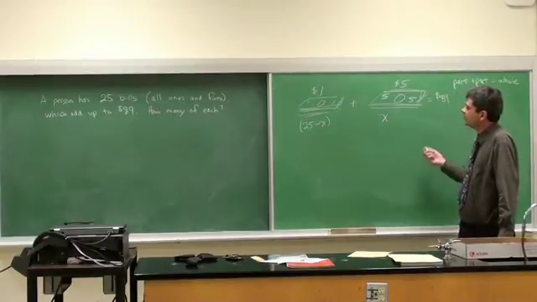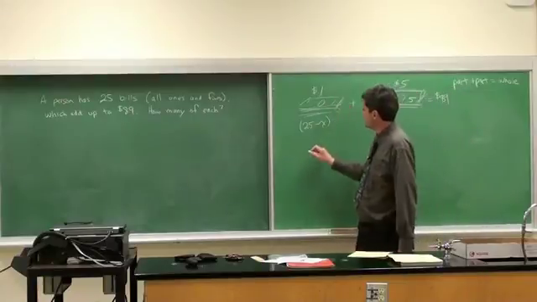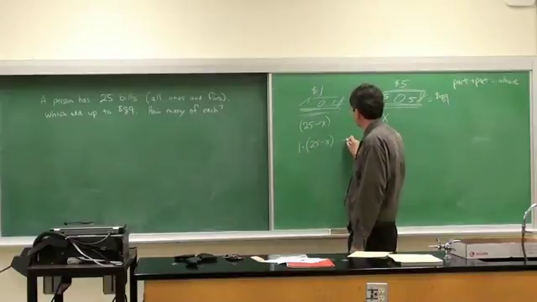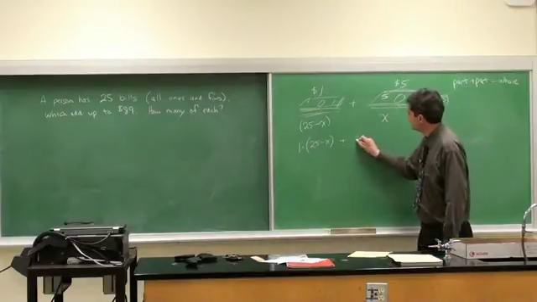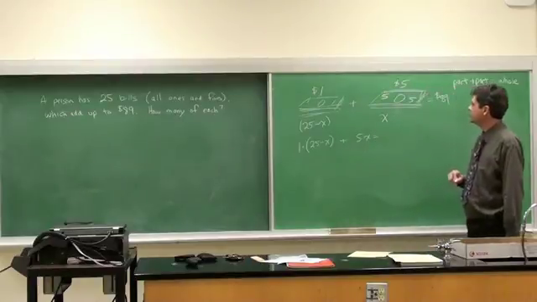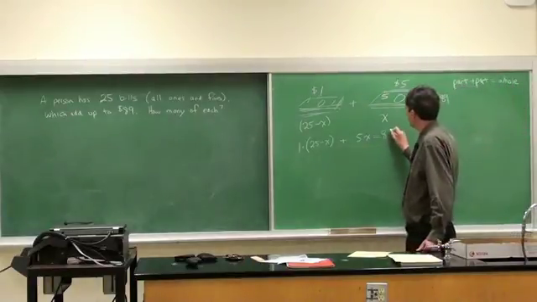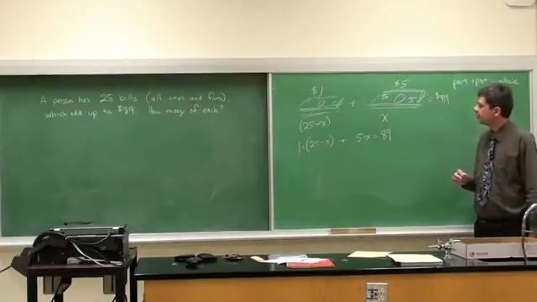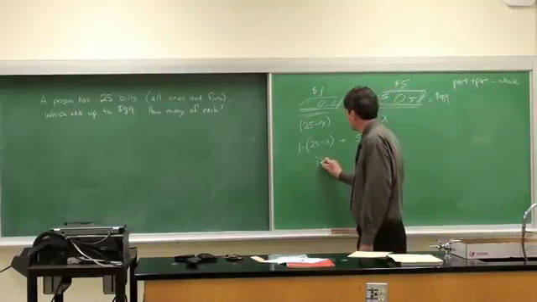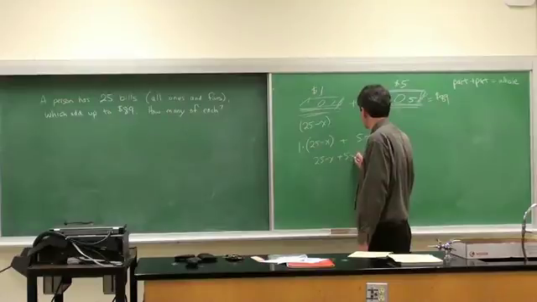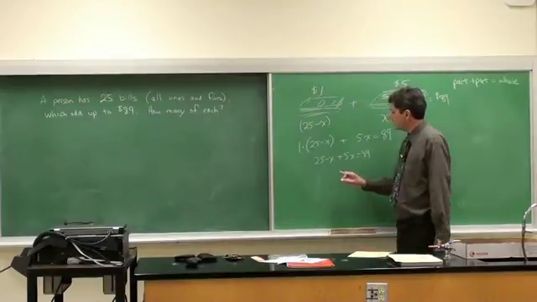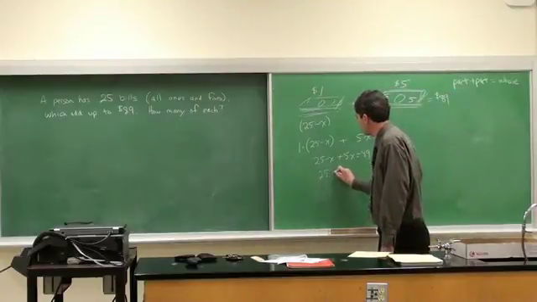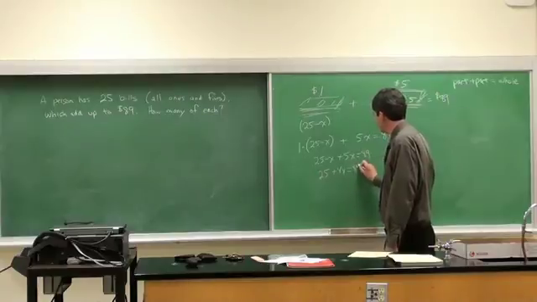All right. Now I just add them up. So if I have a stack of singles, it's $1 times 25 minus X, and $5 times X, which is equal to 89. And now it's an algebra equation. I could just use the rules of algebra. So this is 25 minus X plus 5X equals 89. What is minus X plus 5X? Just 4X. So it's 25 plus 4X equals 89.